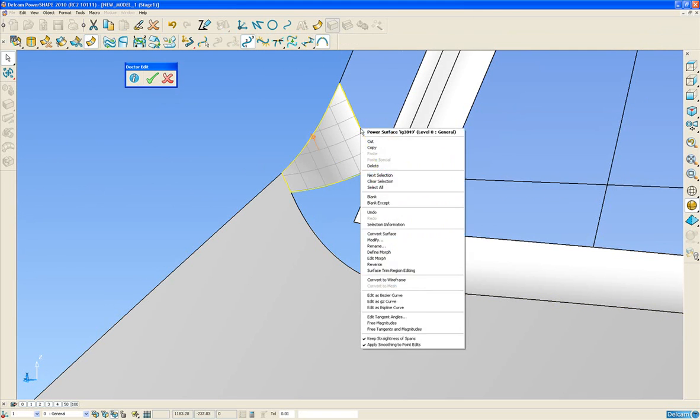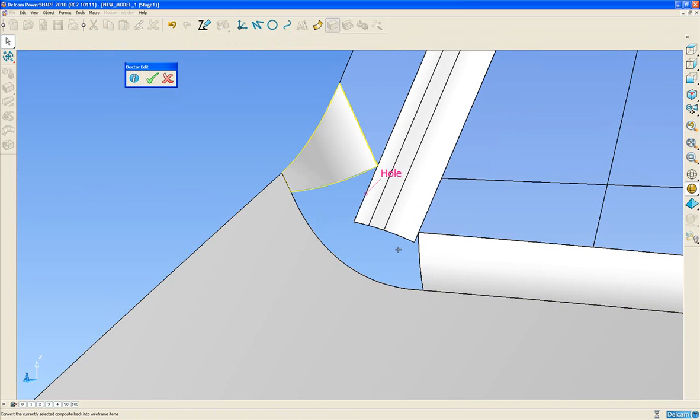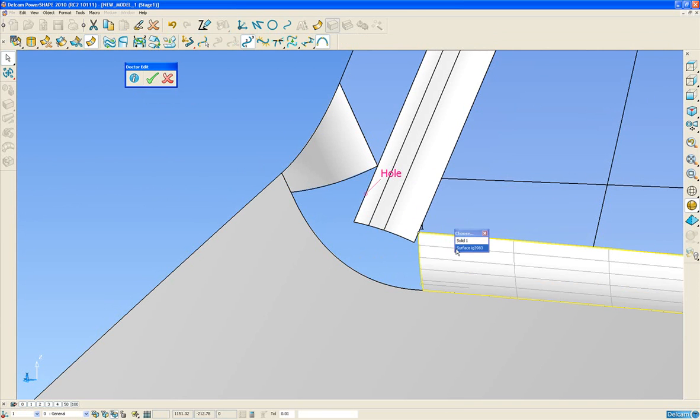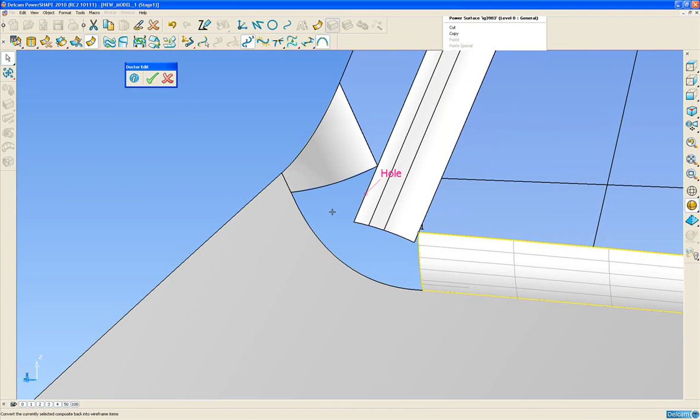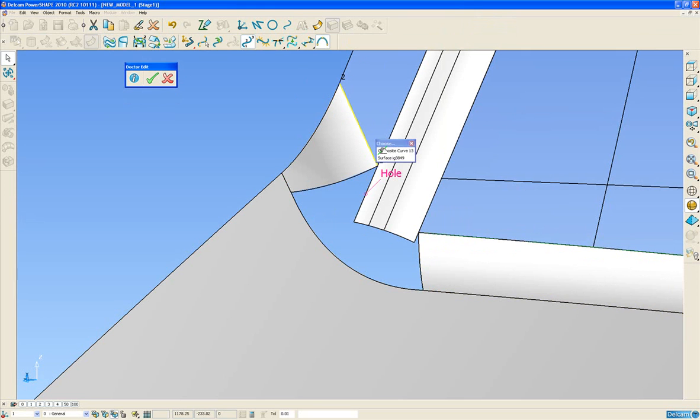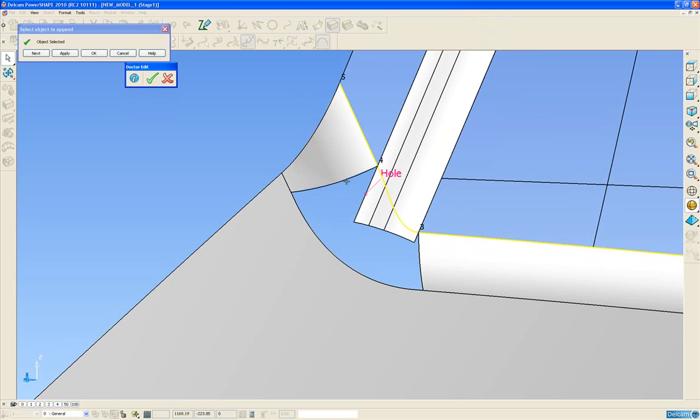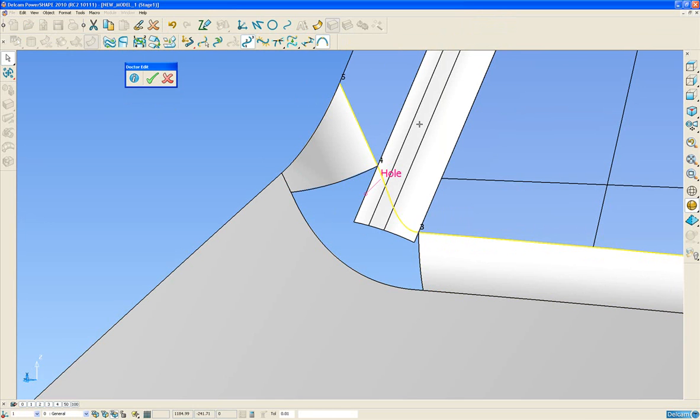Then we're going to create a composite curve from this edge just by converting the edge to wireframe. Like so. And then we're going to take the two pieces of wireframe and append them together to give us a smooth blend between the two. And this is now going to be used to limit our fillet.